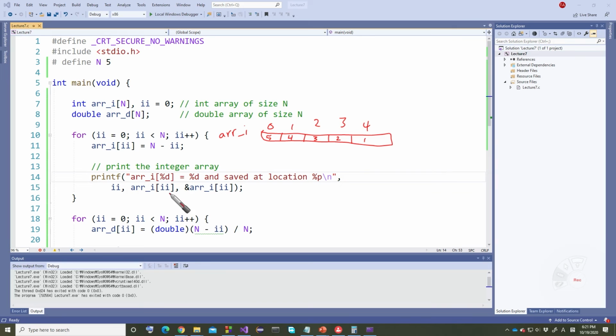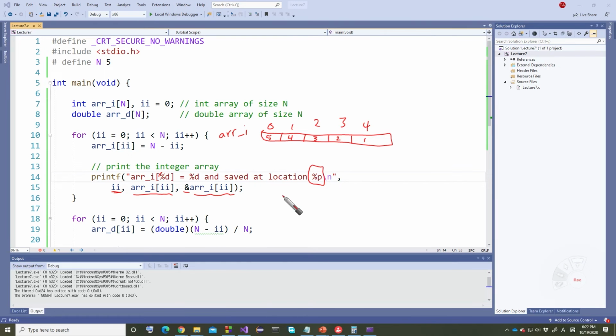Okay, then after that, what I did here, I say print this message, and then inside here I will put some digit. This digit will be what? i. So I say array i between brackets, element number 0, equals some value. What is this value? It will be the value of ARR_I element number 0. Element number 0 will be one value, saved at a location in the memory, and then I'll say modulo P. Modulo P means put address. What is this address? It will be the address of that element. Okay, I hope this one is clear.